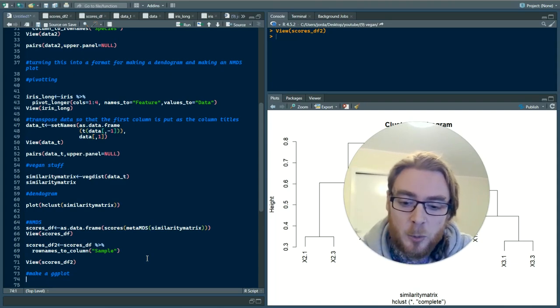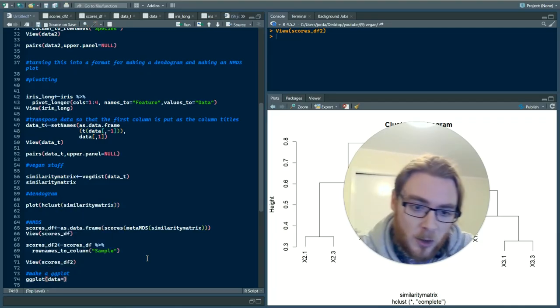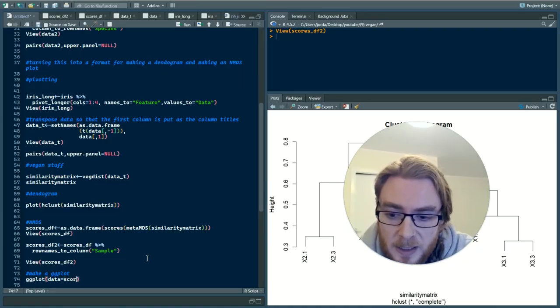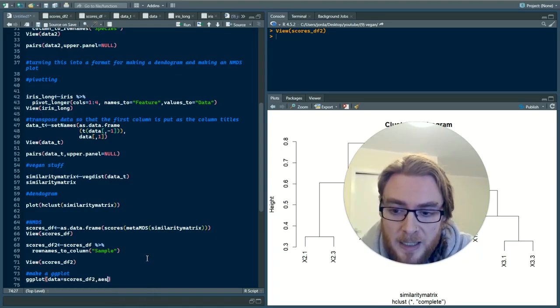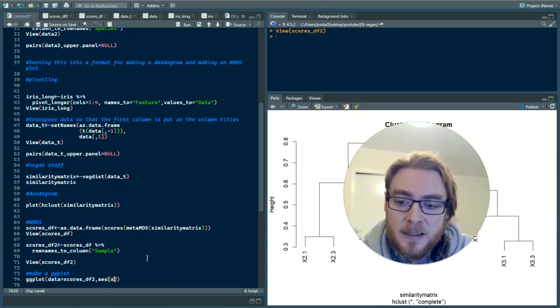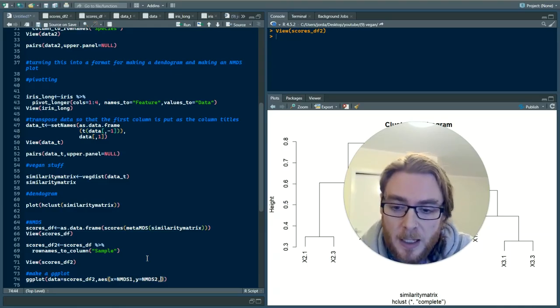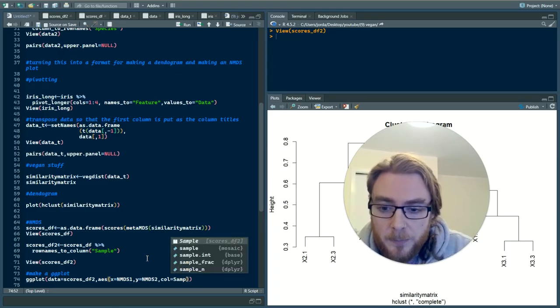And as I said, we would set up our ggplot in the same way as we have previously. scores_df2. aes corresponds to what we're going to set as our axis. x equals NMDS1, y equals NMDS2, and then col equals sample.